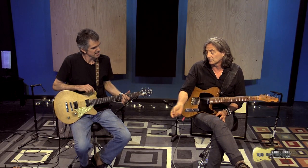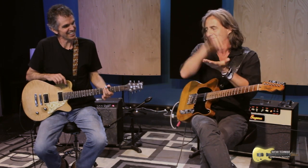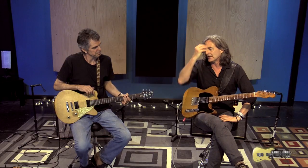And the secret, of course, is resolving correctly to the new chord. That's what a lot of students do too. It's like a diver doing a jump off a diving board at the Olympics. They do this fancy dive, and then they land on their stomach. They get really low ratings. So it's all about how you resolve, because everybody has a different take on it.